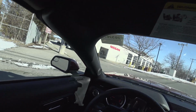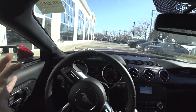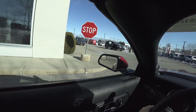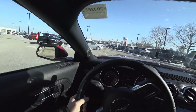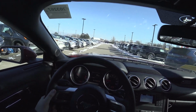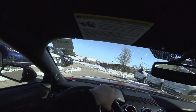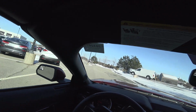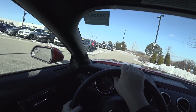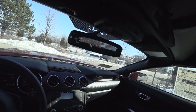The Ecoboost motor was alongside the V6 for a couple years, 2015, 2016, that era. But then the Ecoboost replaced the V6. So now it's just the Ecoboost and the GT. Kind of wish they kept a V6. If they offered like a high performance supercharged V6, I would be all over that. But of course, you know, even if they did the twin turbo V6 that you find in like the F-150, that 2.7, this thing would have been a rocket.